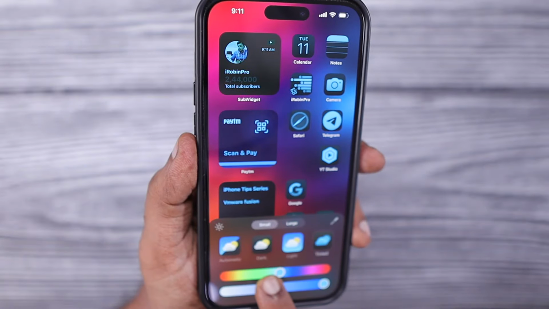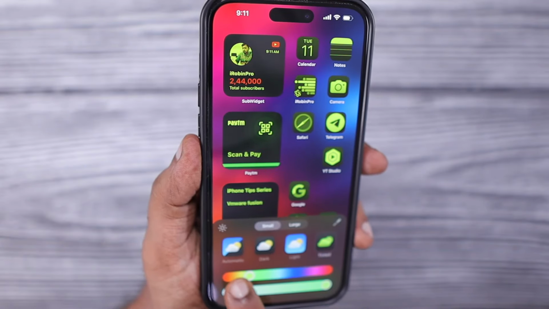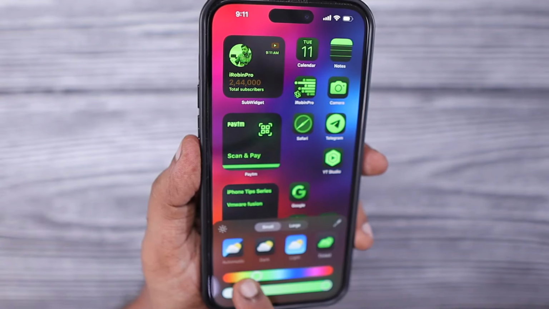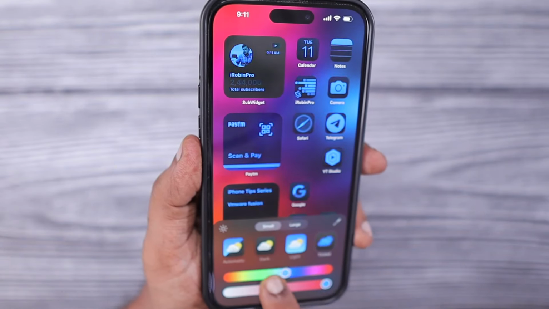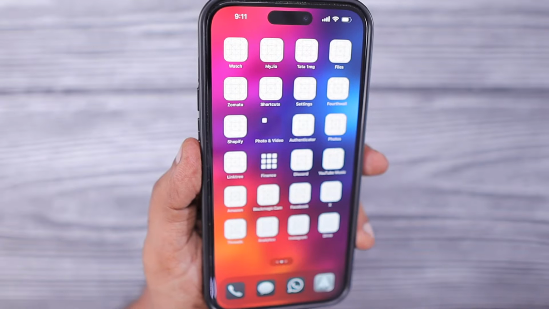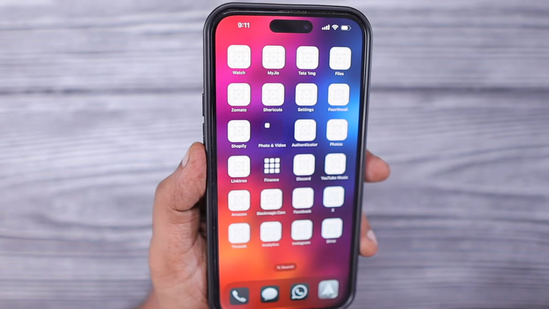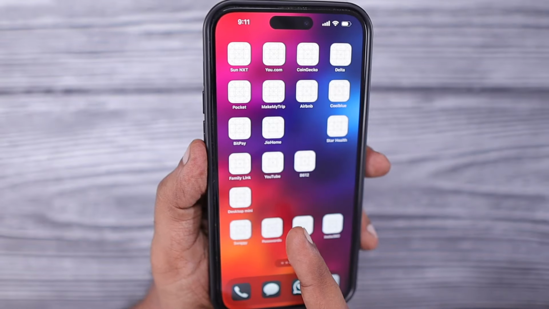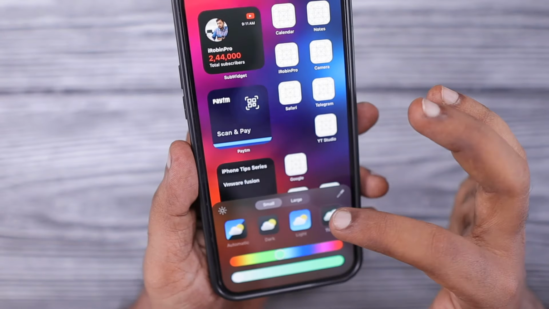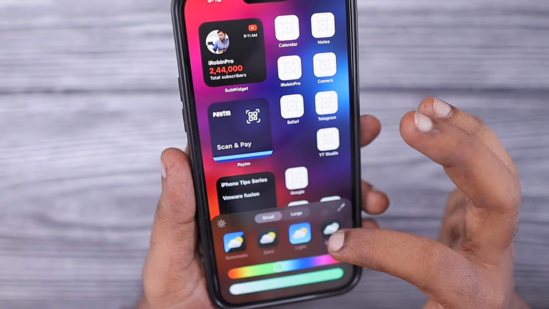Previously we were using shortcuts to change the icon colors, and now we have the feature built inside iOS 18. As you can see, there are plenty of bugs. The icon color conversion didn't complete when we used the tinted option, and it takes time to load back after I change it back to light or dark mode.